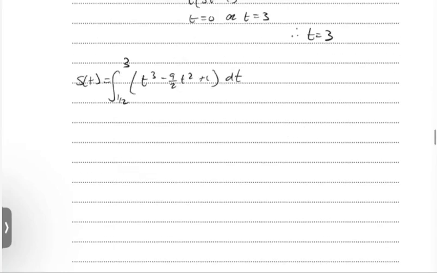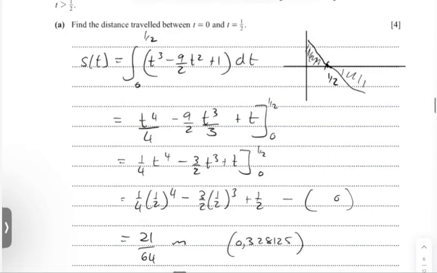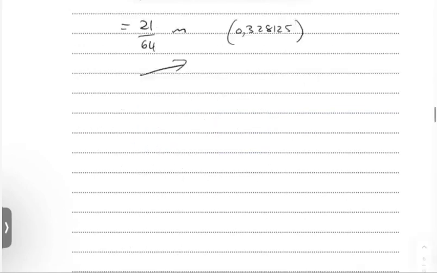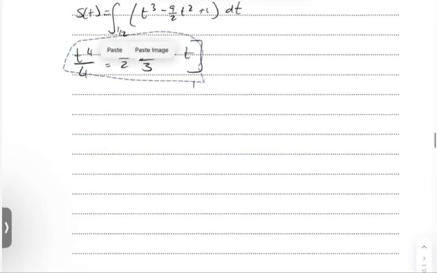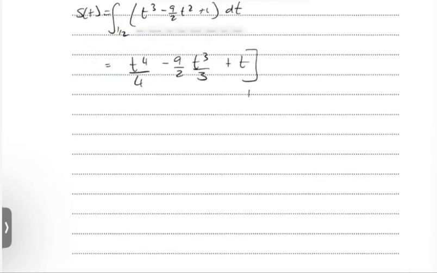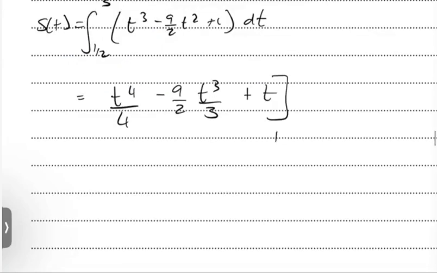I should not actually need to integrate again. I already have my integration. It might be worth doing it again if you want to make sure that you're getting the same answer both times. I'm just going to plug this one in there. And I'm actually going to simplify this over here. We're now going between 3 and a half.